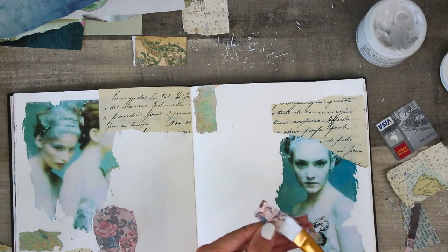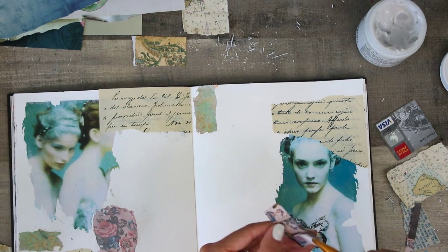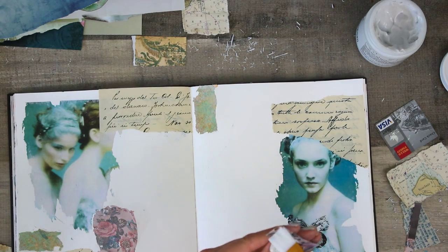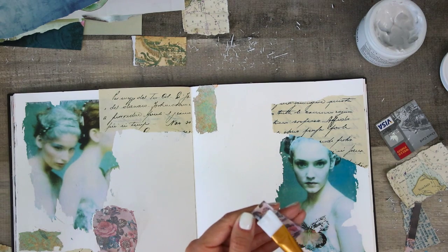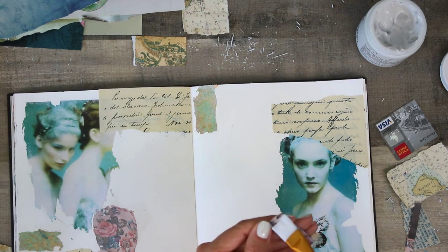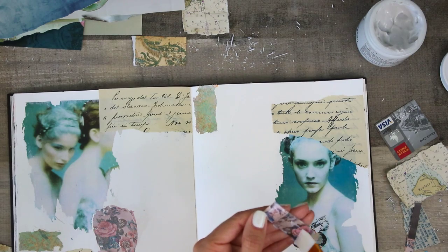Remember too, when you do an image transfer, that it will transfer in the reverse. So if you need to flip your images, you can do that on the computer. So consider that too.